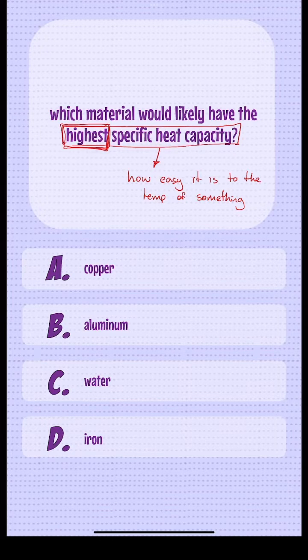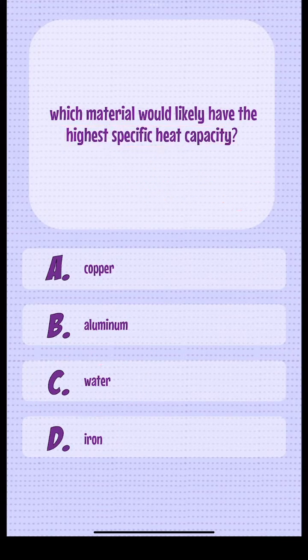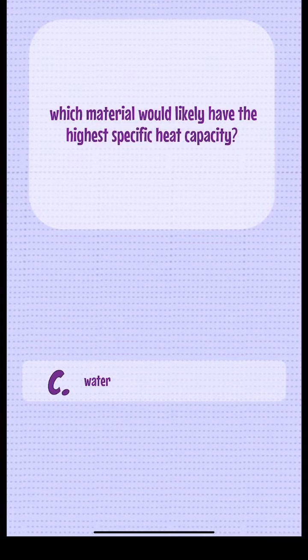So metals usually have low specific heat capacities because they're easy to heat up. And at the same time, they're easy to cool down as well. That's why when you touch a metal, usually it's quite cold. So the answer is, well done guys, it's C, it's water. It's more difficult to heat up water. So that's just a bit of general knowledge. They could ask you that in an exam. It's just to know that if something's a good conductor, it generally has a low specific heat capacity. Well done if you got that.